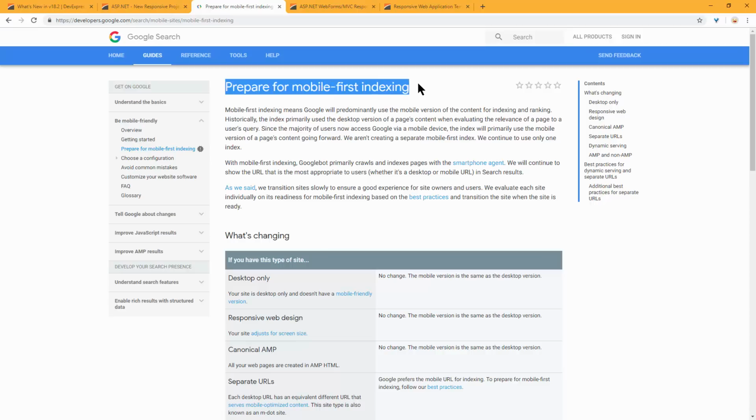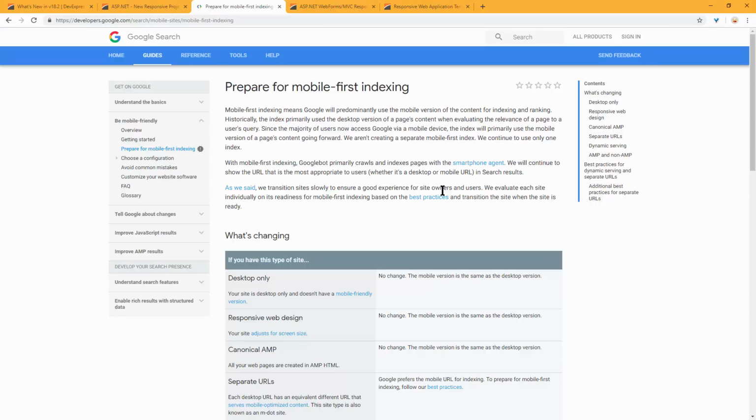And they even put out this whole thing that says prepare for mobile first indexing. And what they basically said is they are no longer going to take the desktop version. So if you just had a desktop version of your website, well, guess what? They are not going to give you as much ranking as they did before.